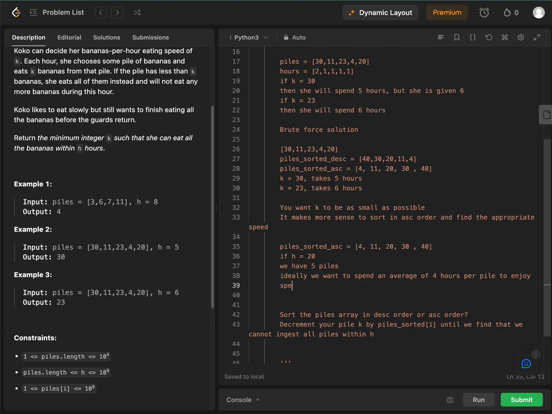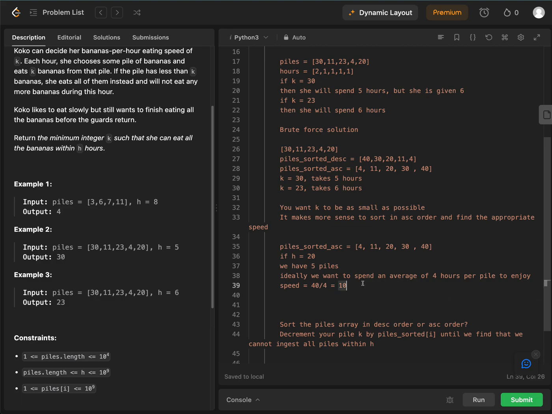So your speed is equal to 40 divided by 10, right? Equals 10, equals k. Then let's see if 10 works, right? So you will have essentially 1 hour here.